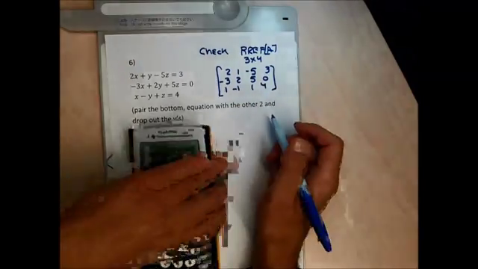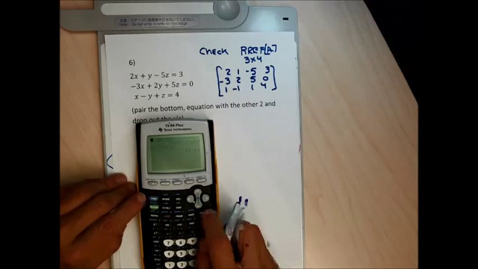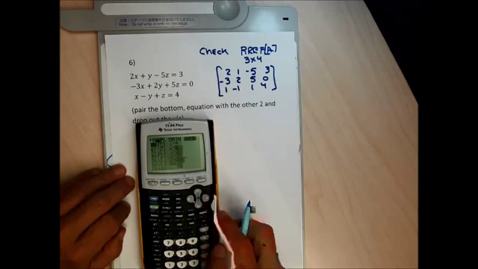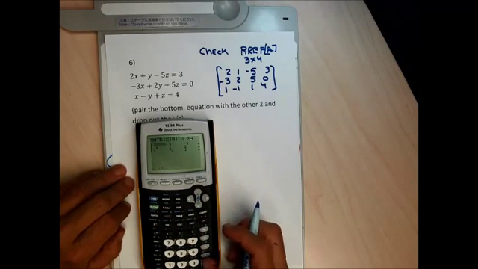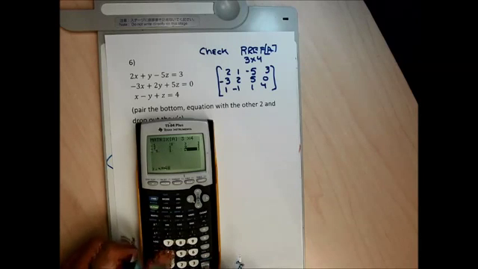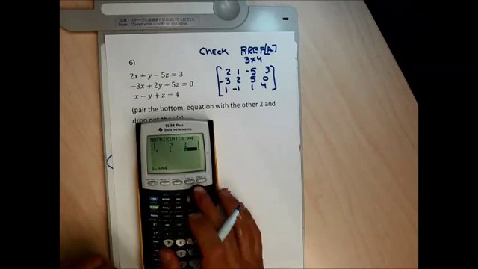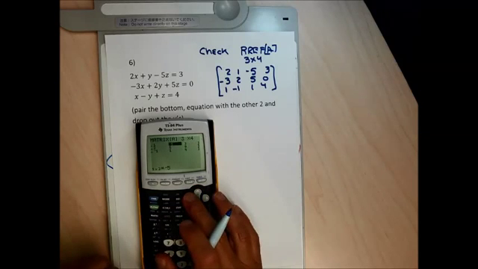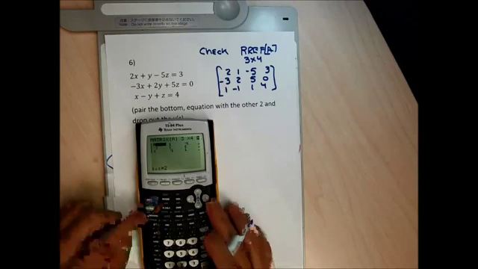If you get a fraction on the test, you've probably messed up. It's very, very rare that I put a problem that has 3 equations and 3 unknowns that has a fraction answer on the test. It's hard. It's easy enough to make a mistake when the answers aren't fractions. So if you get a fraction, just like I did when I did it on my calculator, I was like, man, I got a fraction. That doesn't feel right.